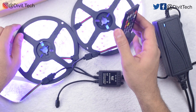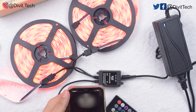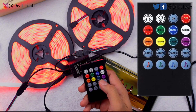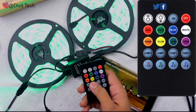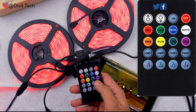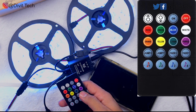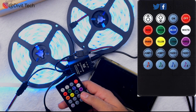Here you go — all the LEDs are on. You can choose the music mode. As you can see, the lights are changing on my voice. I can choose the color combination. So that's Jump 3, and let's do Jump 7 — a 7-color jump. And that's Fade 3, and this is Fade 7. I like this Fade 7. I'm going to put this in my studio background.